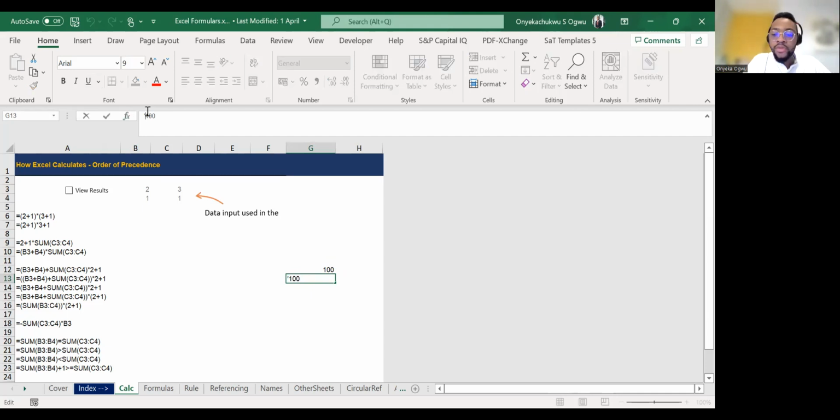But if I remove the symbol, Excel automatically corrects it, right? And sometimes that can be the error you might be facing in your Excel, because maybe by mistake you put a symbol before the number, and Excel does not see that as a number again. It sees that as text, right? That's what I was just trying to highlight.